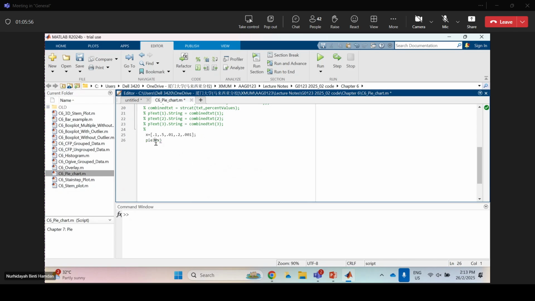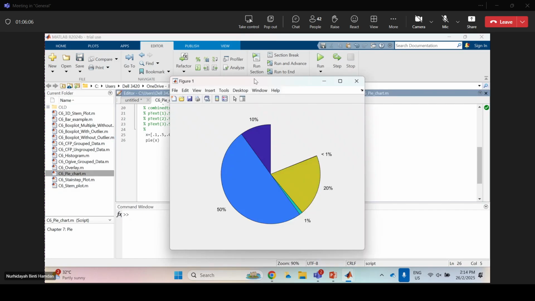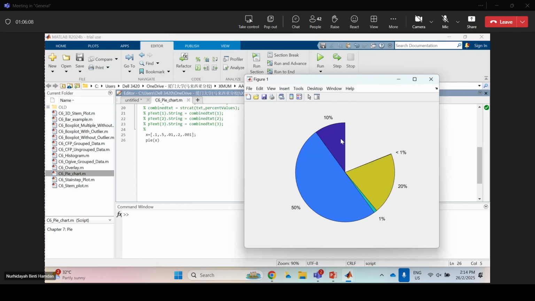Let's say this is the data for X and pie X. They will produce the data of pie X. One of the pieces, we don't have any value.